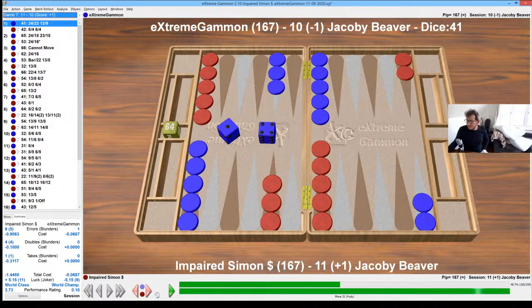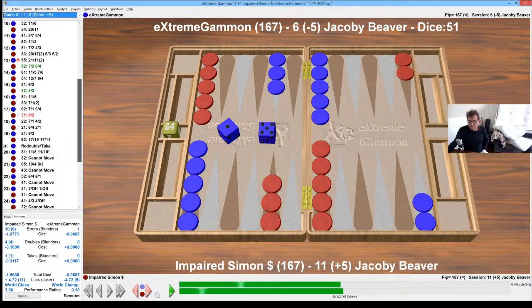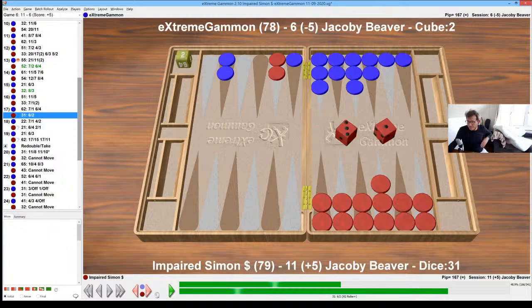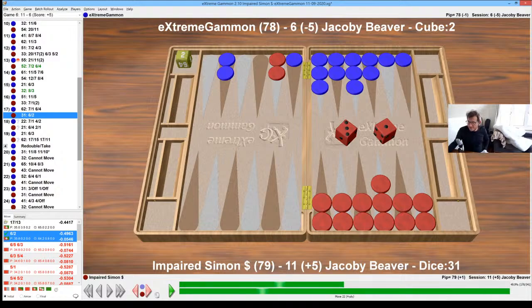Could just stop the analysis. What's going on? What did I do? Oh, I see. Okay. 2 blocks on board. This is why you have to take your time. Should have split. This is obvious. This is obvious. I just didn't take my time. Okay.